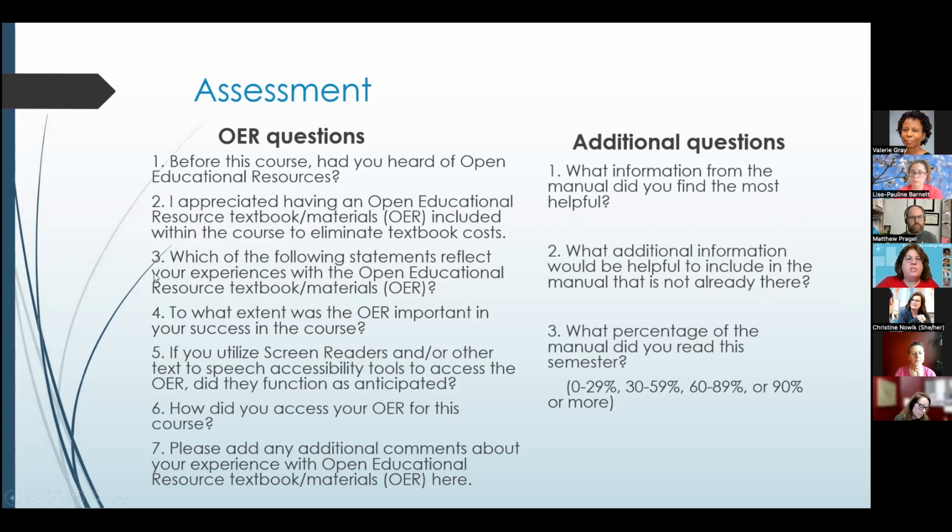So the OER 7 questions are here on the left column, and on the right, we wanted to know what was the most helpful information, what additional information would you like to have seen? And then this question, what percentage of the manual did you read this semester? I believe there are ways you can get those statistics from LibreText, but I have to figure that out yet. So at least we wanted to get an idea from their perspective. How much did they actually use it? Are they using this format since they weren't using the textbook?